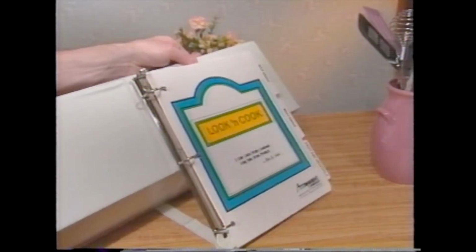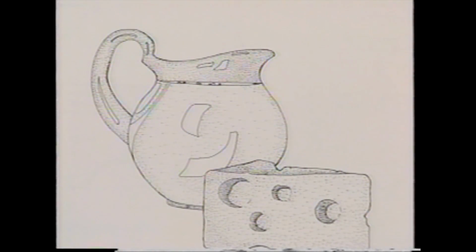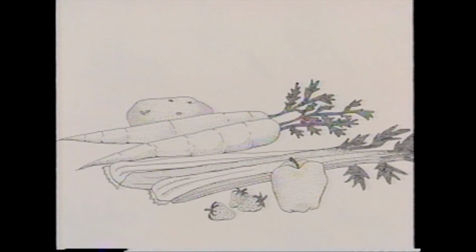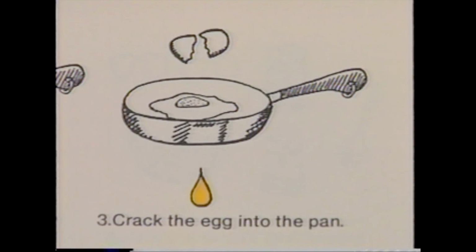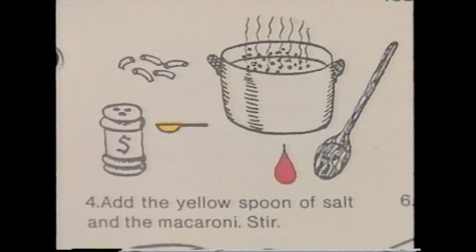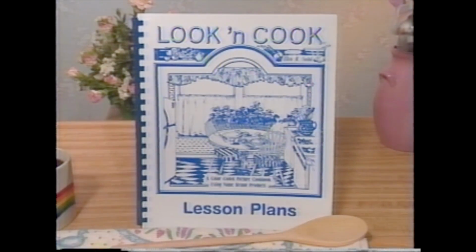The cookbook comes in a handy standalone easel binder and is divided into food groups like milk, meat, fruit and vegetables, bread and cereal, desserts, and beverages. There's also a few written words for the instructor or another reader. The word cues were kept simple so that if someone was learning to read or had a minimal amount of reading ability, they could use this system and maybe learn to read better and also learn to cook better too. Also available are 40 lesson plans.